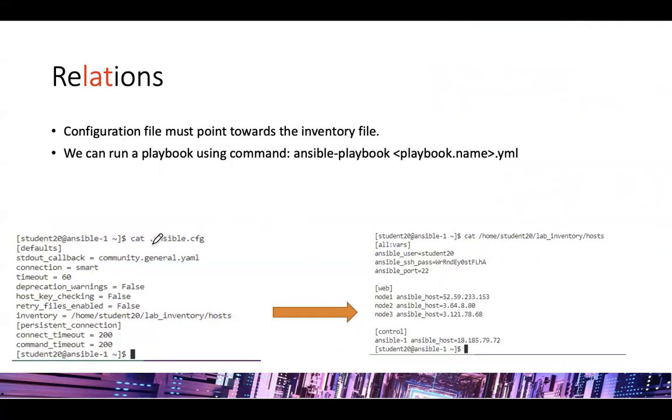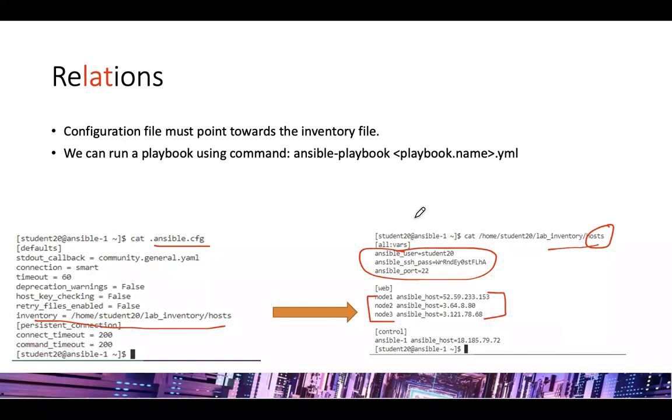That's an example of the configuration file, which is pointing towards a host file, which is the inventory file. So the inventory file has the list of all the end hosts. Optionally, it can also have the credentials. These are the credentials which can be used by Ansible to log in on these devices to manage them. We can run the Ansible script using this command, ansible-playbook space playbook name.yaml. All the playbooks are written in YAML and hence the YML extension.